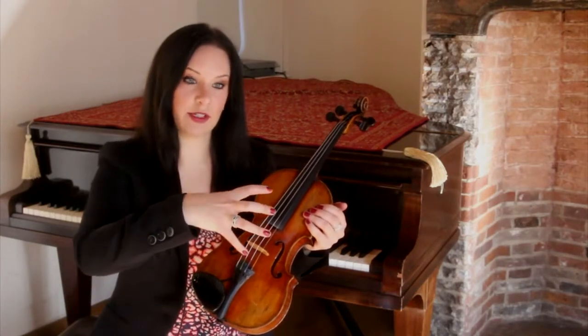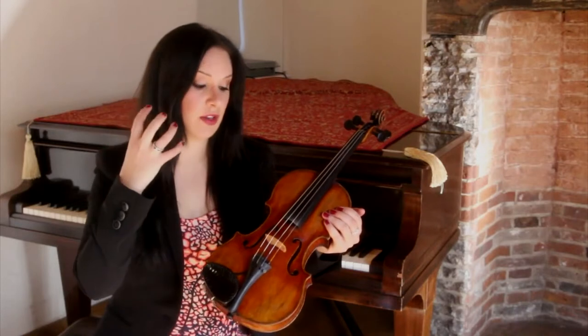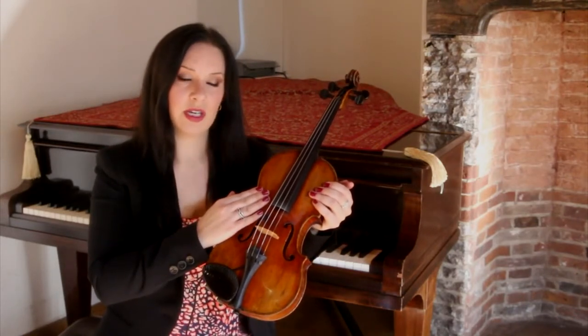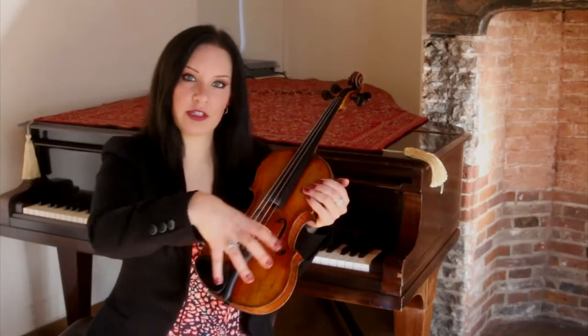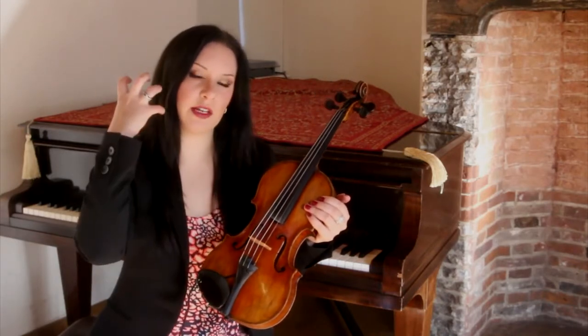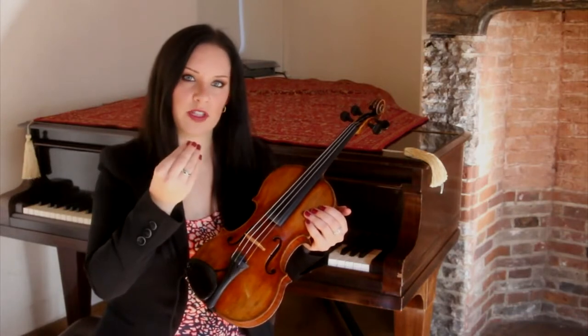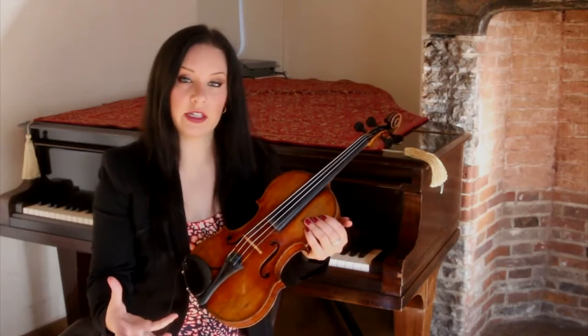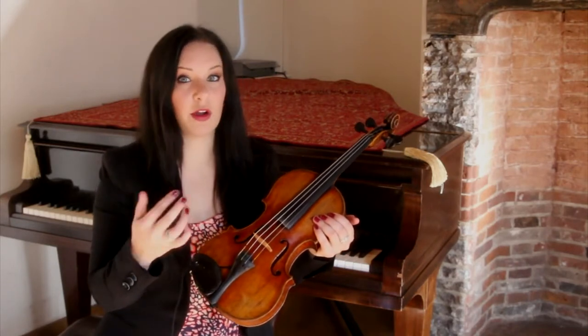I really like the sound that my ears hear. So if you've got something that's attached to the body of the violin, that's going to give you a different sound than what my ears are hearing after the sound has gone through the violin and come out into my ears. So that was more of the sound that I wanted to capture, which is all the overtones and the undertones of the violin, which is exactly what this microphone is based on.